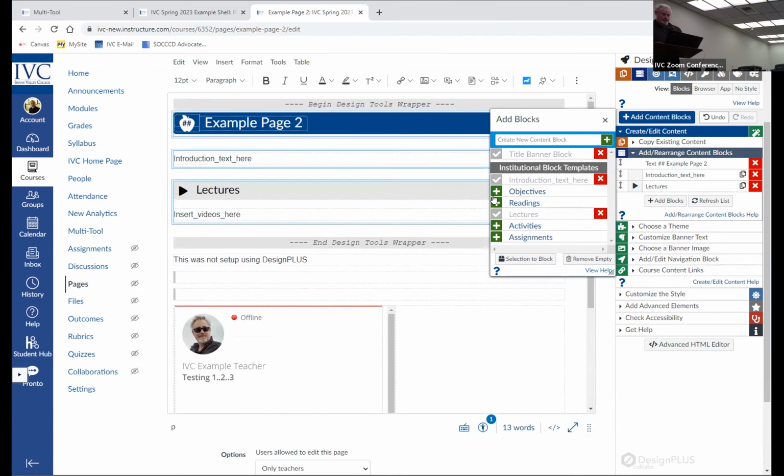I'm just clicking right now to add these components in. But now I want to actually pull in this information. So I can maybe call this the instructor contact.